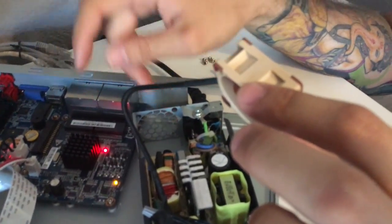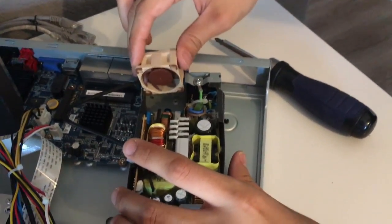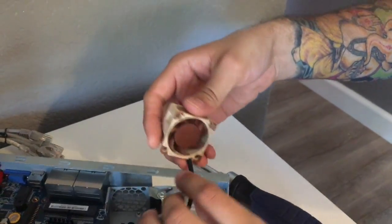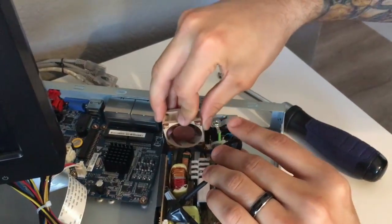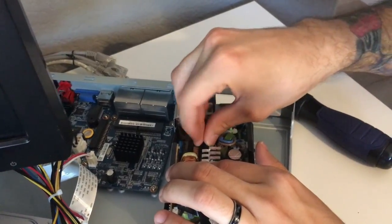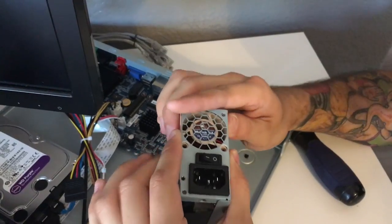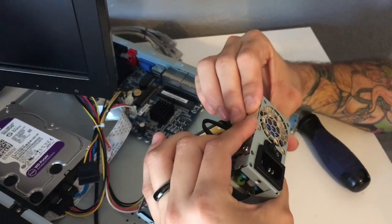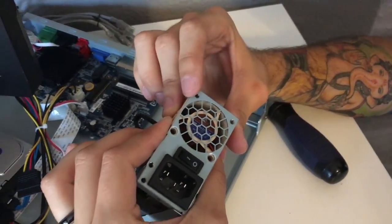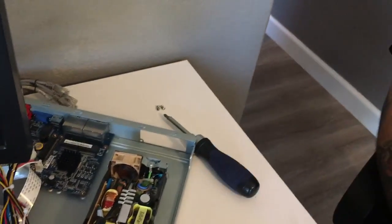I'm going to go ahead and turn everything off, disconnect it, and then we're basically just going to reassemble the entire thing. To do that, you just do everything I showed you in reverse. Stick around for the rest of the video if you want me to show you that, or you can basically figure it out if you feel comfortable with all the steps I've provided. I'm just going to do some cable management and see if this sits flush. My fan does not sit flush — not yet. Now it sits flush. The mounting holes are right there. I'm probably not going to use the rubber mounts since it's already so quiet, and it would just be a pain to deal with.